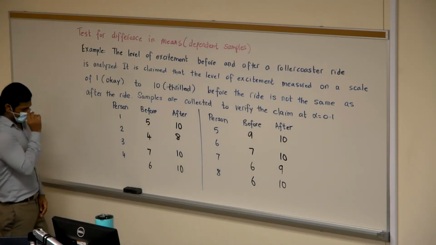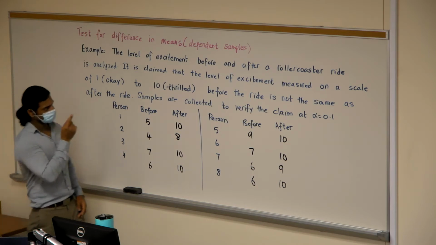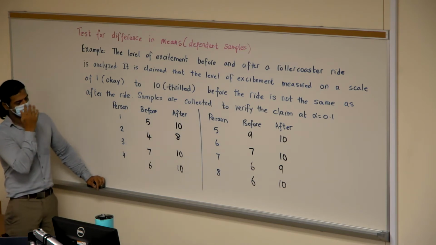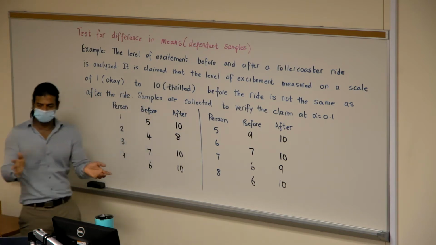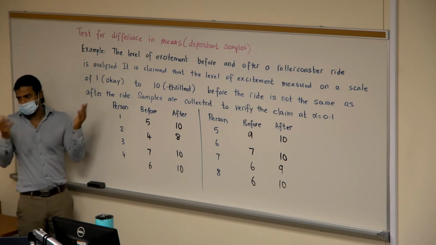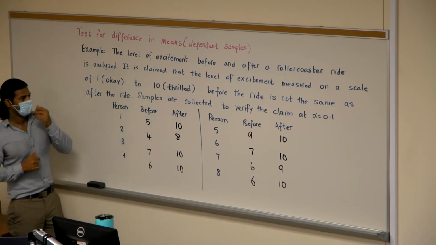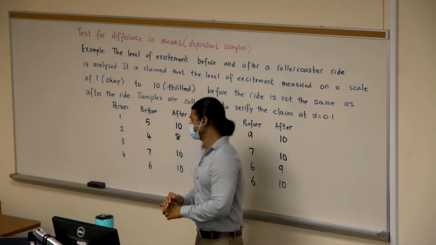So we're going to perform a test to determine if the level of excitement before and after a roller coaster ride is the same. Well, clearly the claim is that they're not the same. One would simply mean, okay, excitement, and 10, you're absolutely thrilled. And as I mentioned, the claim is that they're not the same.